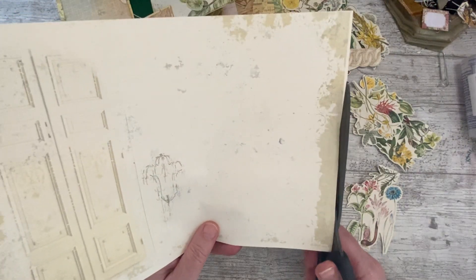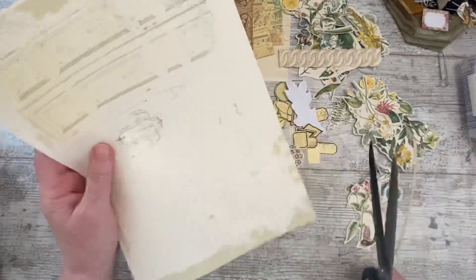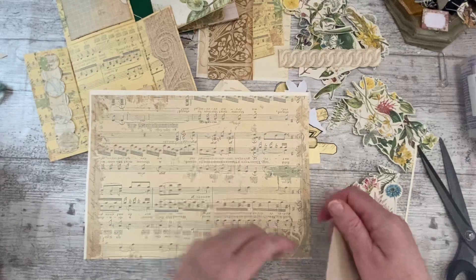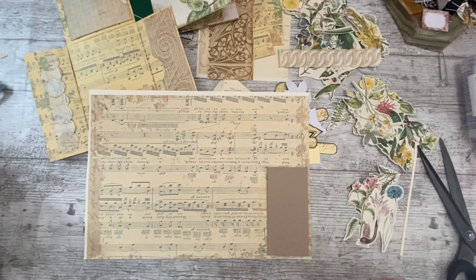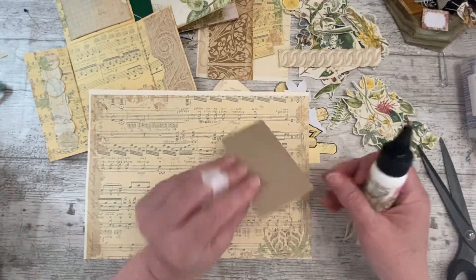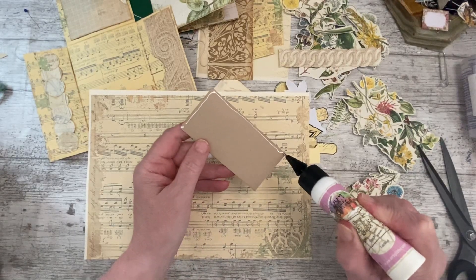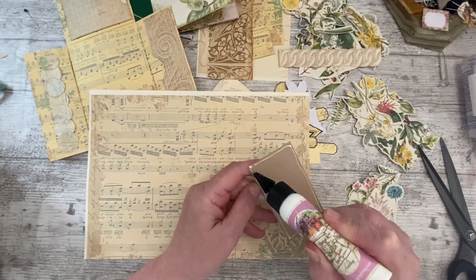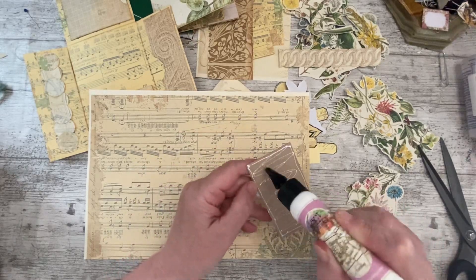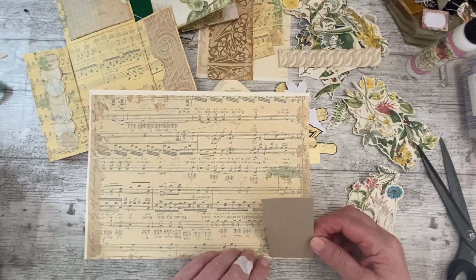The beauty of this is it's all kind of done and layered up and splattered - if that's not your thing and you just want to get down and craft, this is perfect. I've got my new tip and by the time this video goes up I'll have had it a while.